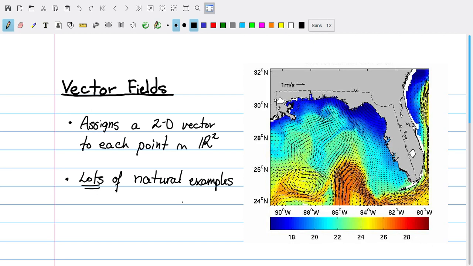assigns to every point in the Florida Gulf a vector representing the local velocity of the sea surface. We should ignore the color in this graph, which denotes the sea surface temperature locally, though we could note here that the direction of the arrows tends to be in the direction of constant temperature, and never going from high temperature to low temperature, or from low temperature to high temperature. In other words, they point in the direction of what are called isobars. This is a characteristic of these particular velocity profiles, which is common in geophysical fluid flows.